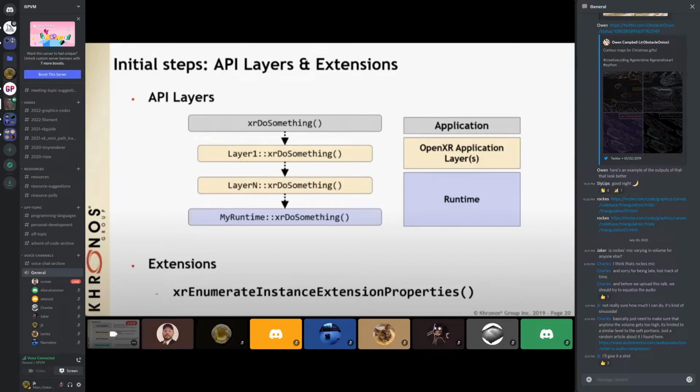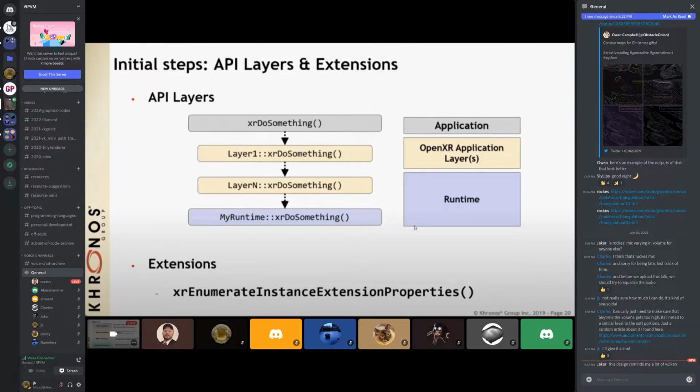So API layers can get in between that and do some work for you as kind of a prepackaged thing. For example, if you have any kind of logging that needs to be done, API layers can provide that. Or any kind of performance metric that needs to be measured, layers can provide that. And so this is what this diagram shows. So XR do something, layer 1, layer N, it intercepts this do something before it gets to the runtime. And so this is the same overview, just more higher level.